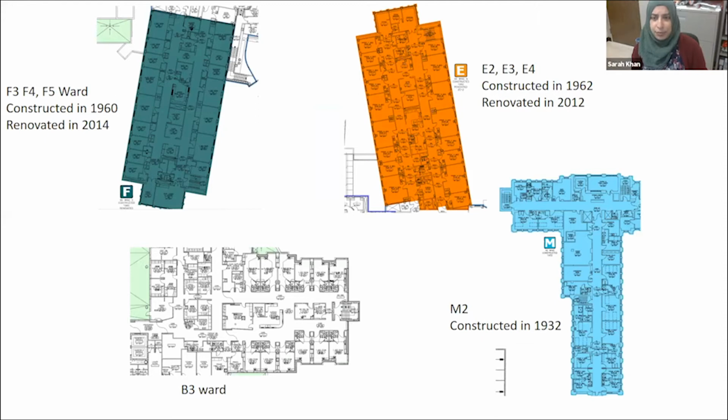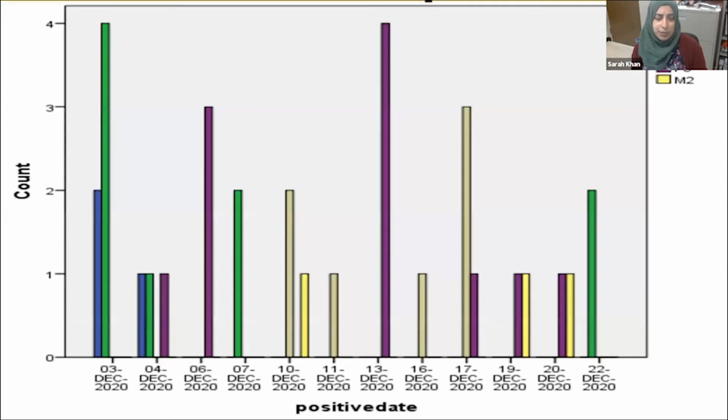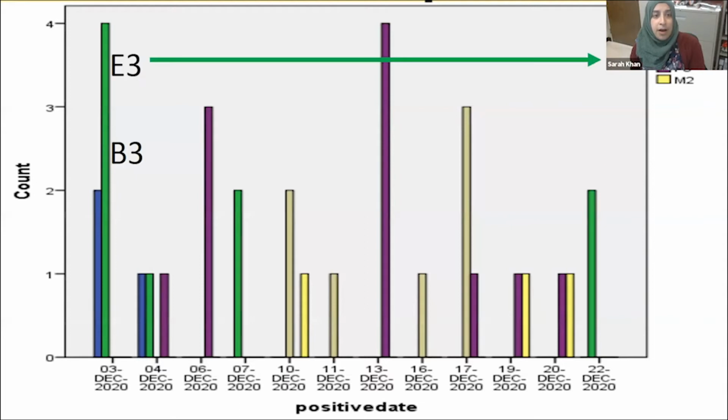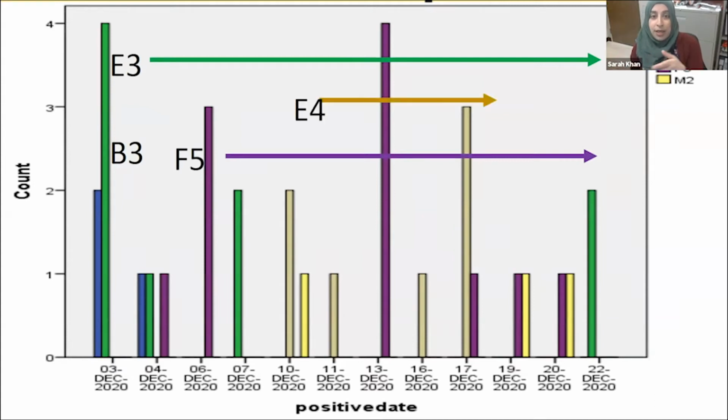And then our B3 and our M2 wards were actually less affected, so I won't speak to that in much more detail. This is interesting, I think, because it shows you in green where our B3 cases occurred and went up and came down, really just in blue there. Our E3 outbreak was really quite prolonged. It lasted us most of the month, and that's in green. Our F5 outbreak also had these perpetuating cases that continued really throughout the month. E4 was a brief up and down curve in beige there, and then M2 was just a couple of cases towards the end of the month.